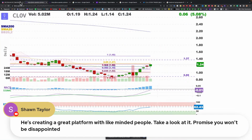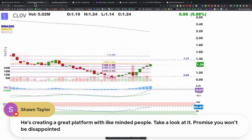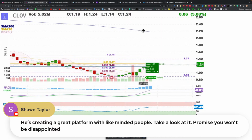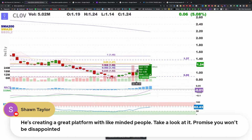Again, I like the long-term because it shows you multiple resistance lines and the support lines. This one's kind of like in your face. It's a nice zoom in. It's really good. I like this. Okay. And it gives you a different pattern. You don't use the 200-day moving average. This is still daily charts, so you could only use them on daily. So make sure you listen to that.